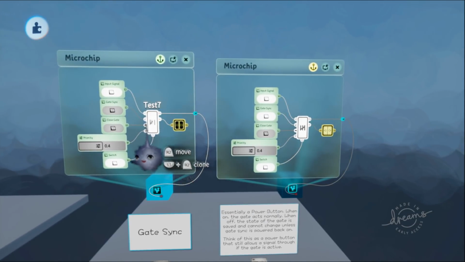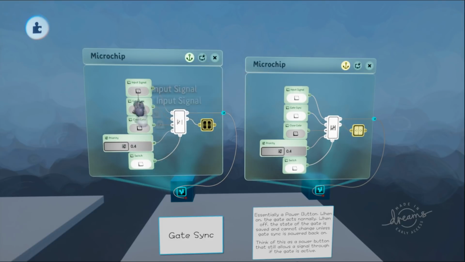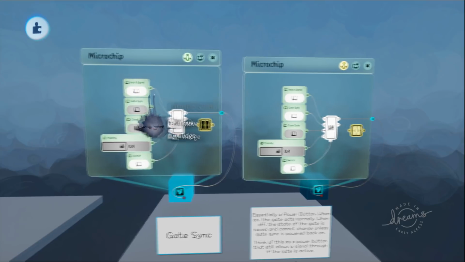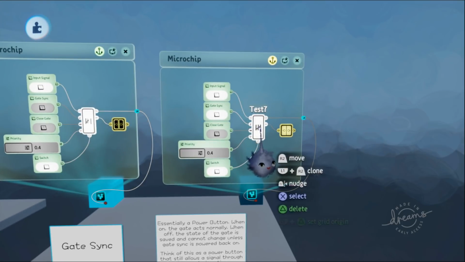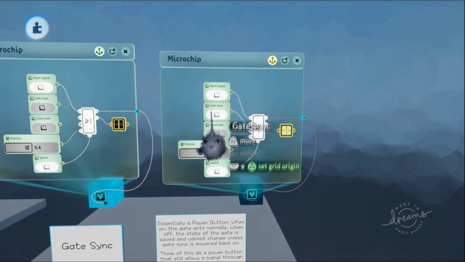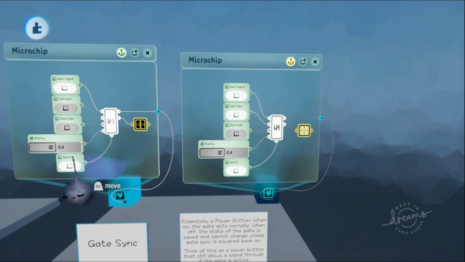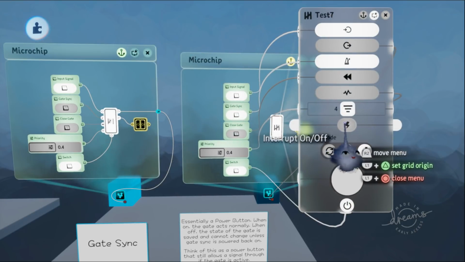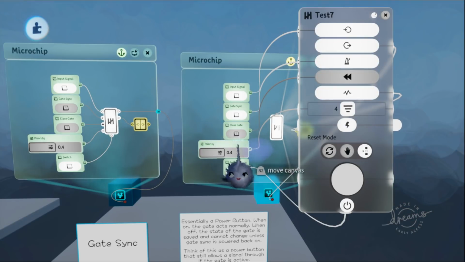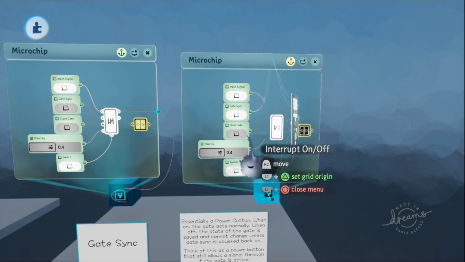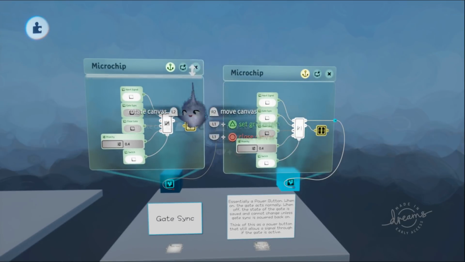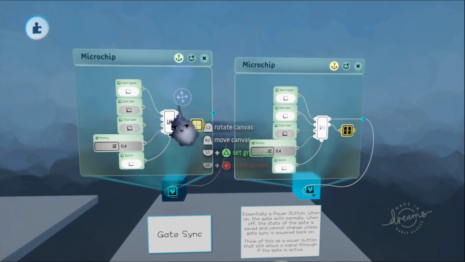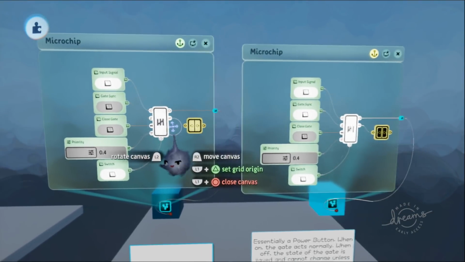So this gate is on. We have gate sync off. So again, the gate can't close through normal means. What happens if we interrupt? Let's keep the priority the same. Let's see what happens when we interrupt. I don't know, to be honest, but I think it'll work. Yeah. So it's similar to priority. If we interrupt, it pulls it out of the gate sync. But any other normal way, not including literally just powering the gadget off, doesn't actually work.